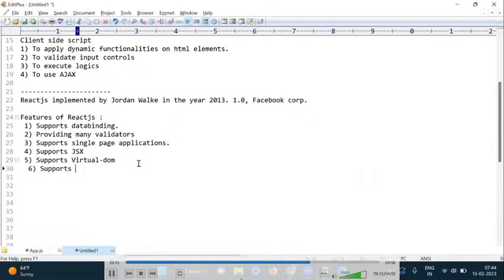supports Redux. Redux we are using to maintain the state of the application. For example, one page's information you want to access from another page. At that point we are using different techniques like cookies, sessions, local storage, session storage. Different types of techniques are available. In the same way, we can also use the Redux concept to access the data of one page from another page in the web application.